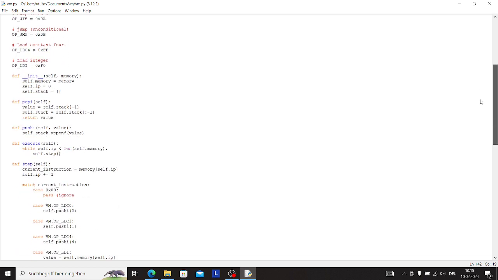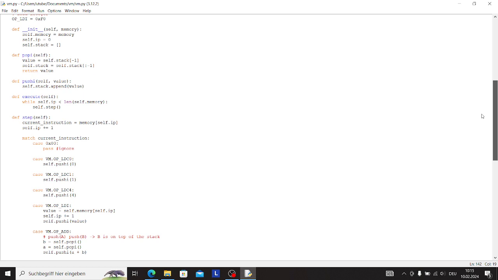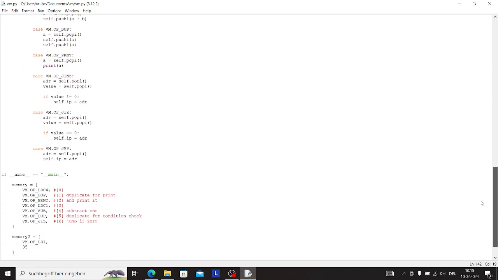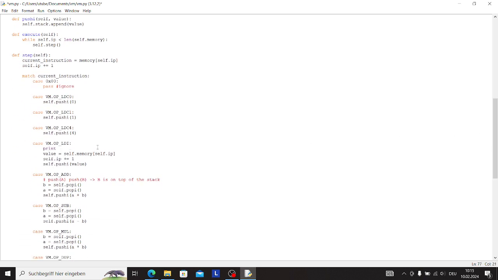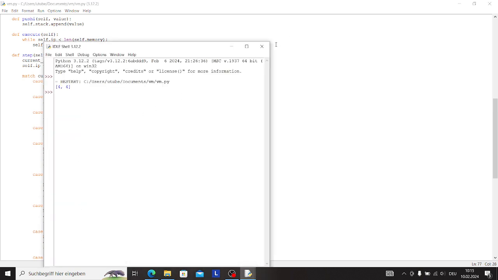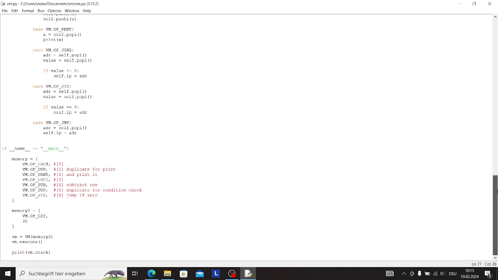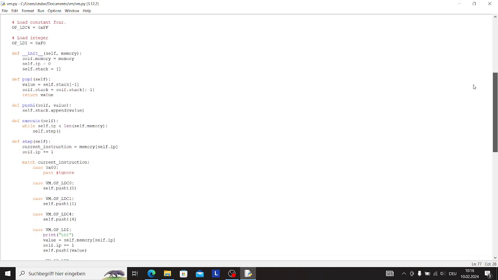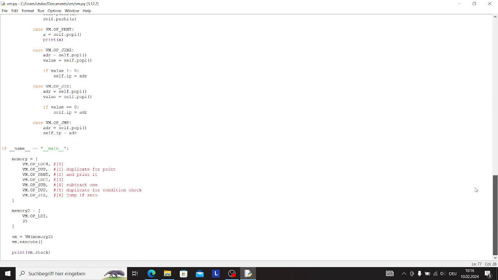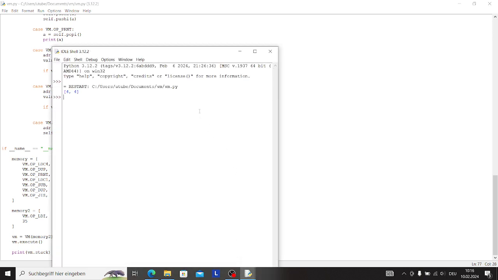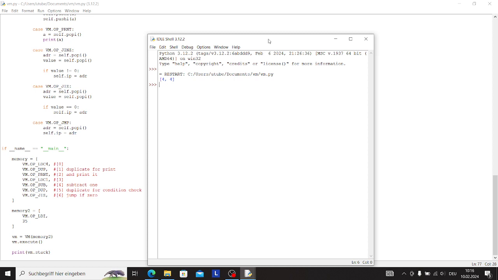Question now is, why does this not work? Okay, so it doesn't even load this instruction. This is weird.